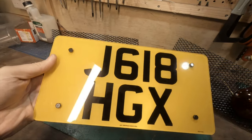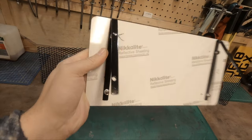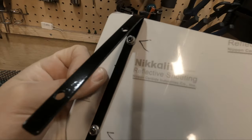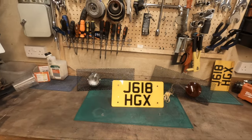And the rear plate is also complete. I think this will look quite nice. The brackets came up really well. Pretty decent paint. It's Hammerite, smooth black. So let's get these back onto the MR2.